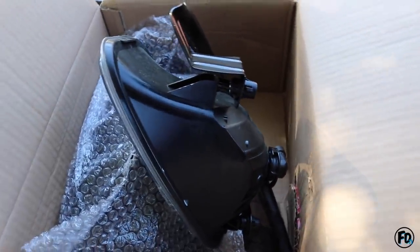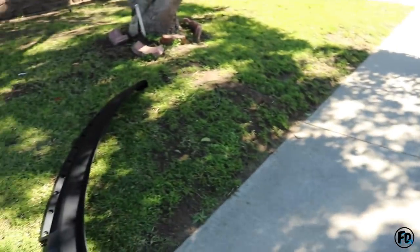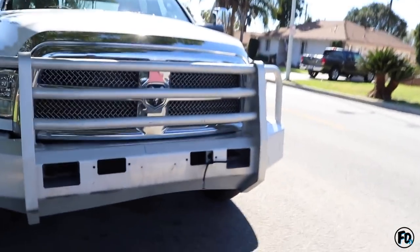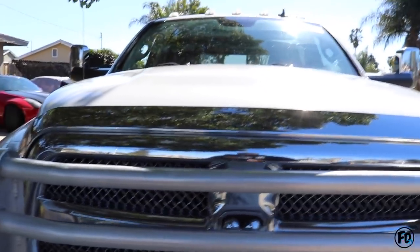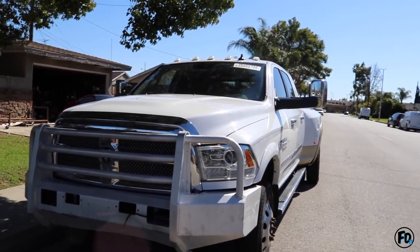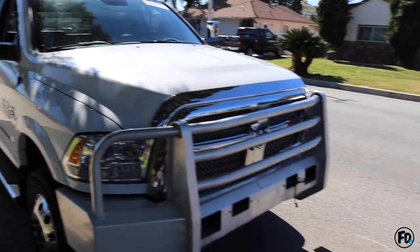Check this out broskies — we got our fog lights right here. So we got our fog lights, we got our bare bumper, and then we got our valence, so that makes up a complete bumper. Now what I'm gonna do is remove that ugly ass bumper and install the new one. I'm pretty excited because this covers the front grille — it covers the whole front end of the truck, and I think the front end is the best part. Once we remove that ugly bumper, we're gonna have ourselves a new truck.